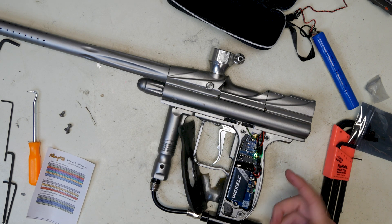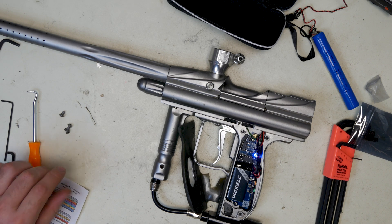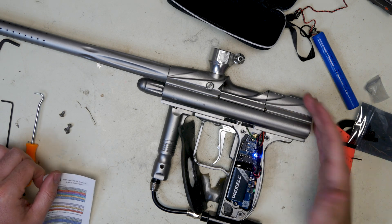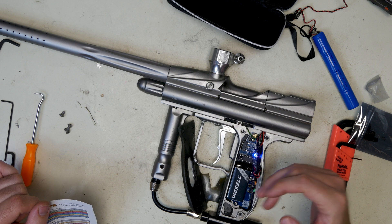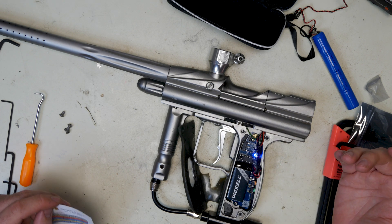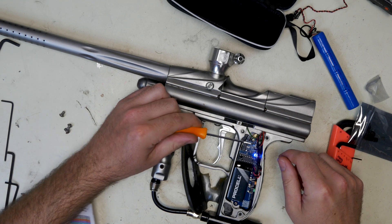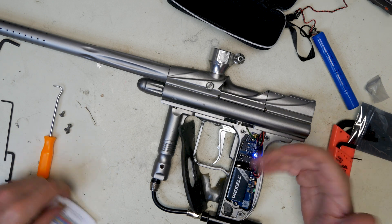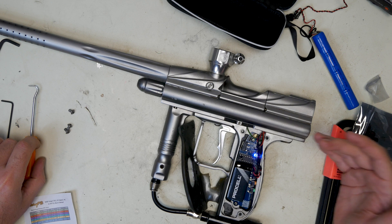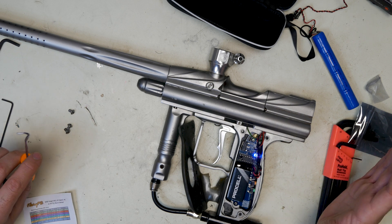The second button turns the eyes off — that's flashing green, meaning eyes are set to off. Flashing blue or flashing green will do the same thing the way it comes out of the box. So if you have an IR3, 04 speed, A4, or a marker that doesn't have eyes, it will function the same way. If you want to change that and really want eyes on, dip switch three — flip it down — and that will cap your rate of fire with eyes off or malfunction versus eyes on. But it's really not worth it, especially with 10 balls per second play now.